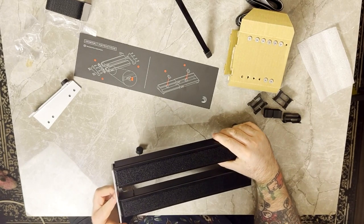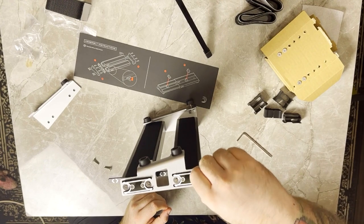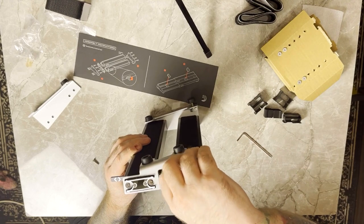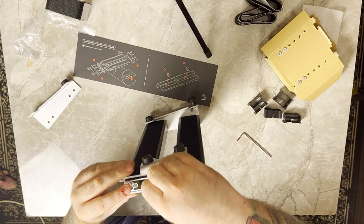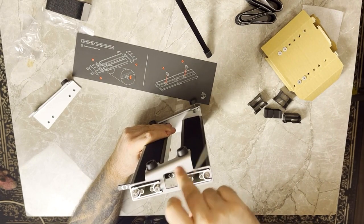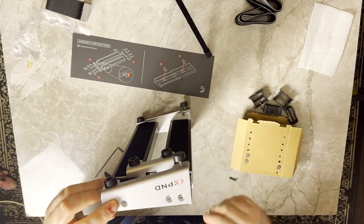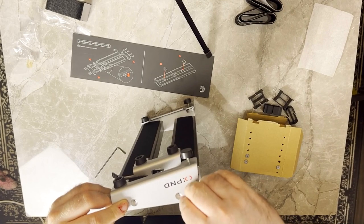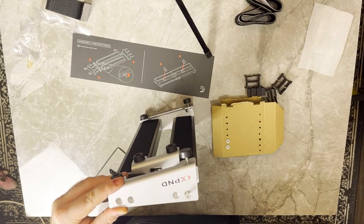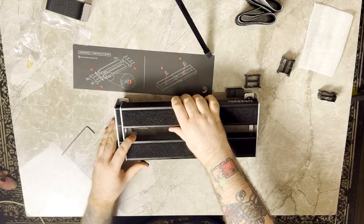Then what you have is a middle plate. This is going to attach to those first beams but allow those telescopic parts to come out. So by screwing it in place just like this, this part isn't going to move, but those telescopic bars will pull out when you expand the pedalboard. Screw that in place - I can still pull out those middle bars. We put the extending end plate on and screw that in place again. There are some little foot adjustments, and there you go - it stretches out, and you can lock it in place.